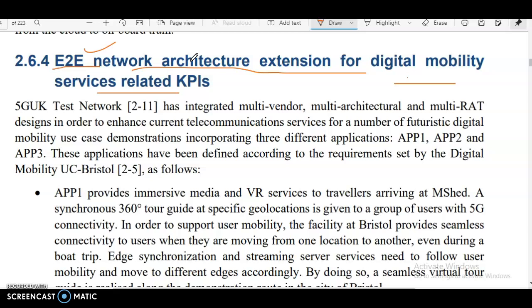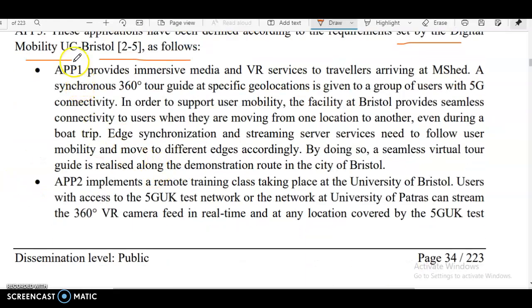The 5G UK test network has integrated multi-vendor, multi-architectural and multi-thread designs in order to enhance current telecommunications services for a number of futuristic digital mobility use case demonstrations incorporating three different applications: APP1, APP2, and APP3.